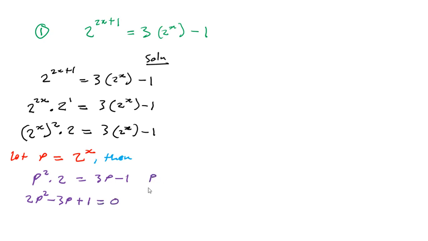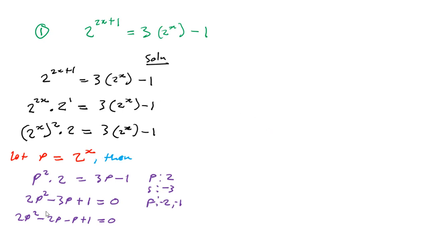Then you can use product, sum, and factor. You can try out product, sum, factor. If product, sum, and factor doesn't work, you can use the quadratic formula. So 2 times 1 is simply 2, then negative 3 as your sum, so automatically we have 2 and 1, of which both of them are supposed to be negative. So after you do that, you're going to have 2p squared minus 2p, then minus p, plus 1, which should be equal to 0. Then you factorize by grouping.